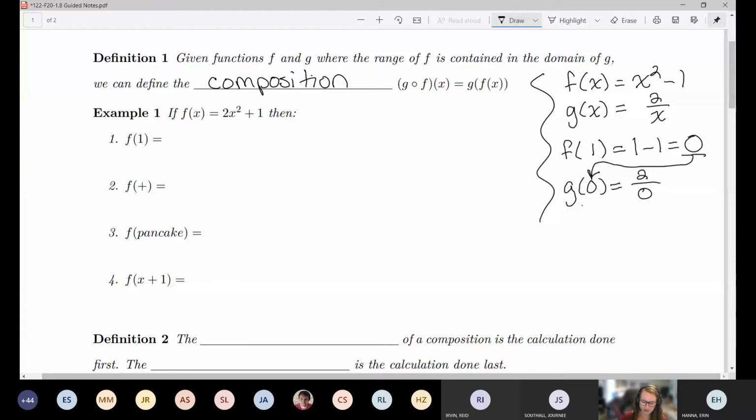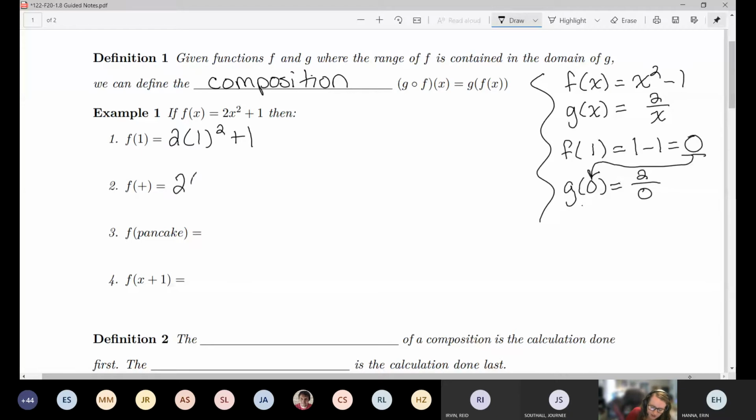So if I have f of x being 2x squared plus 1, and say I asked you to plug in 1, well, you could tell me the number that you get from that. But if you think about what actually happens when you plug in 1, you would get 2 times 1 squared plus 1, right? And then you would actually figure out what it equals. Well, what if instead of plugging in 1, I asked you to plug in a plus symbol? Sure, that doesn't make a lot of sense in terms of actually calculating the math out, but I can ask you to do that. I can ask you to plug in whatever the heck I want. That's kind of the point.